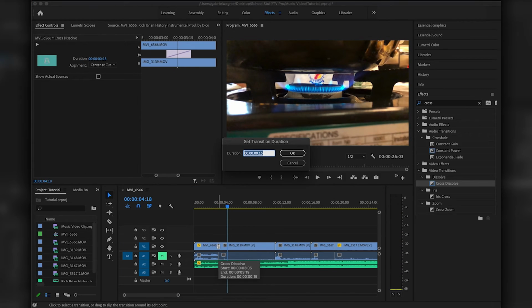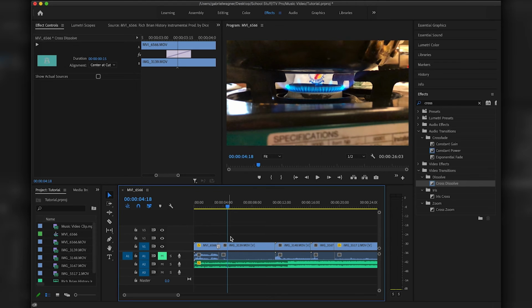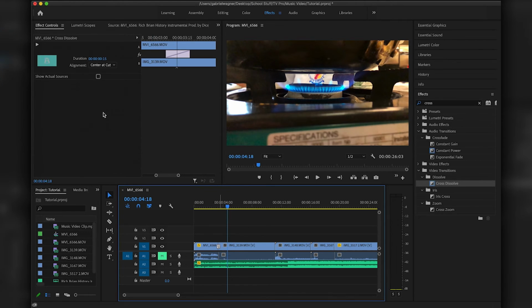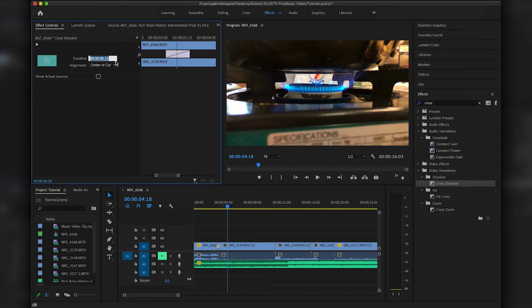Let's just say we want it a little bit longer. So just like you can edit clip properties by selecting them, you can also edit transition properties by selecting them. So now here it's a lot more scarce. There's no opacity, there's no transform. All it is is duration. Duration is also very useful. Well, actually, let's go here and edit it manually.